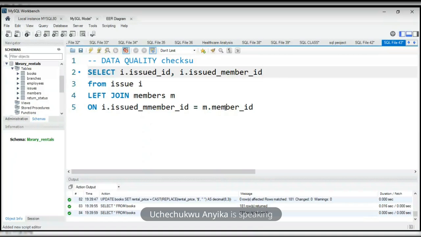Now you've created relationships between those tables where some keys that are primary key become foreign key in another table, making those tables related in some way. Now, there are some cases where there are missing or duplicated or mismatched IDs.